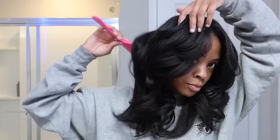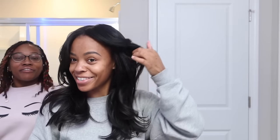You could not tell me. You couldn't tell me this was not my hair. I love a good wash day clip-in install. It just makes you feel like I just left the salon. Like, I just got a bust down sew-in. It just feels so good to have a fresh clip-in install. So cute. Y'all, I love everything about these clip-ins.